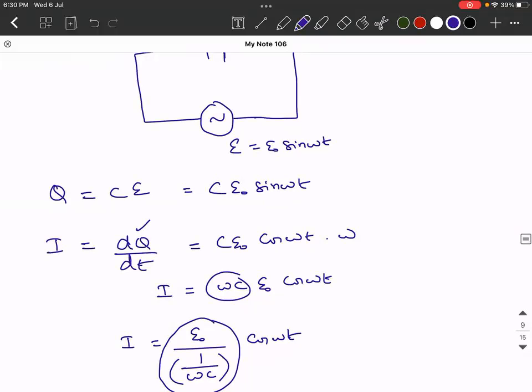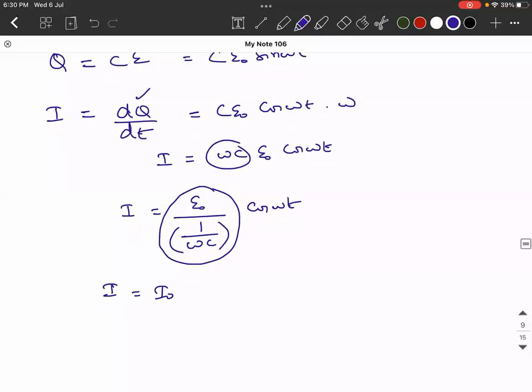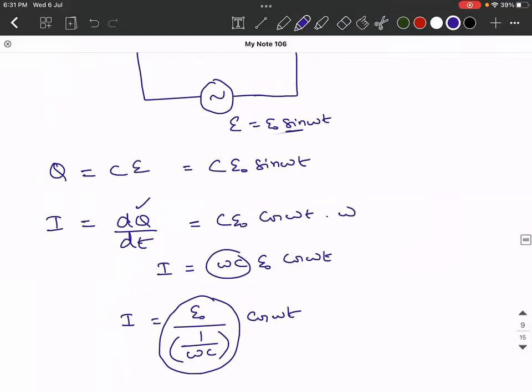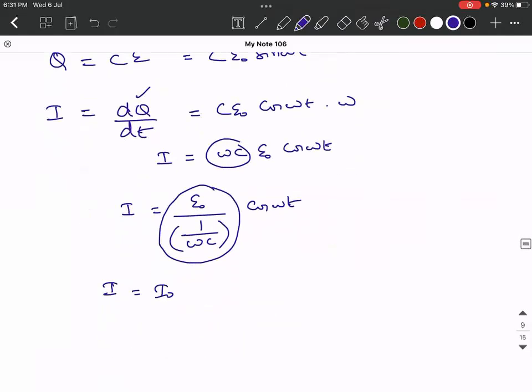Listen, I'll be able to draw the phasor diagram only when they both are sine functions. Only when current and EMF both are either sine function or completely in terms of cos. So if you observe, E is in terms of sine, whereas I is in terms of cos. So I need to convert it to sine format. So I will write it as sine of omega t plus pi by 2.